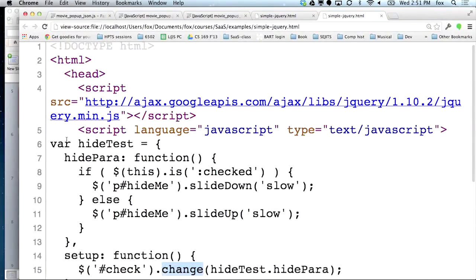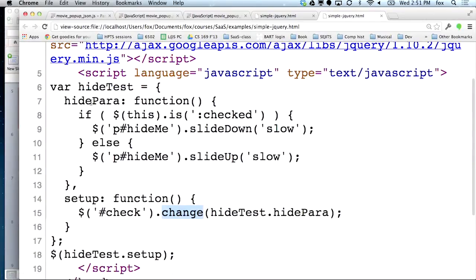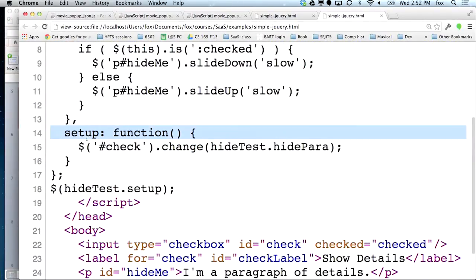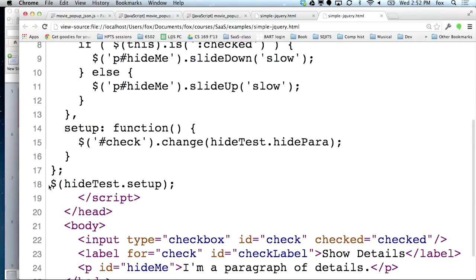So I declared my single global variable. I have my 2 JavaScript functions inside it, one of which is my setup function. And here's the last thing. This is outside the scope of any function, so this JavaScript is going to execute as soon as the page starts getting loaded. And what's actually happening is, here's another way. Remember I said there's 4 ways to call this $ paren function. Here's a third way that we haven't seen yet, which is you pass it a function object that is going to get called when the page is ready.